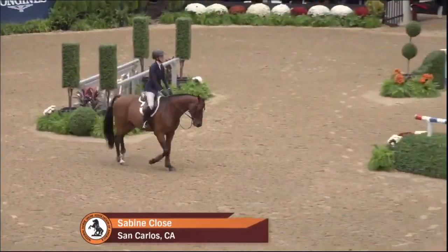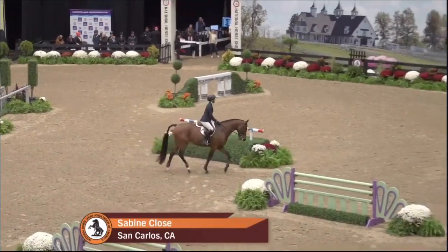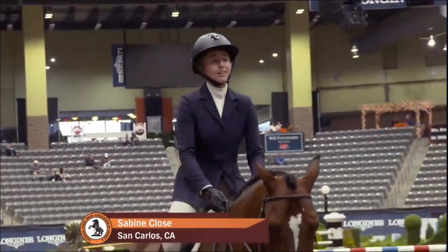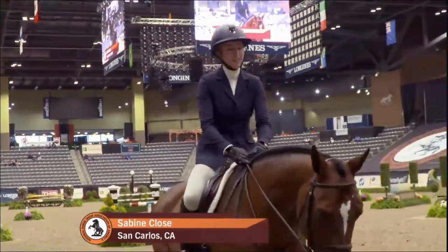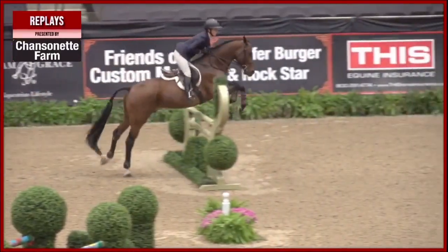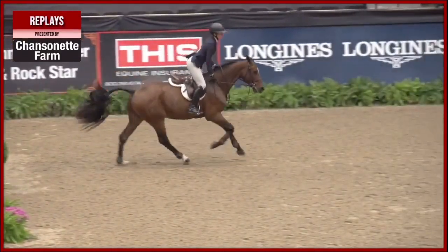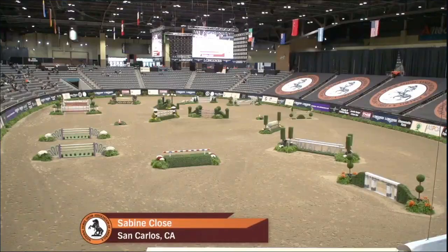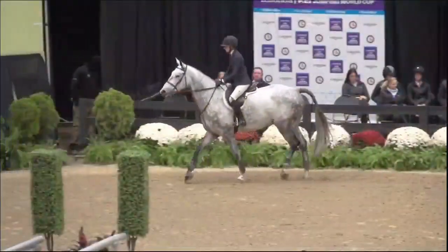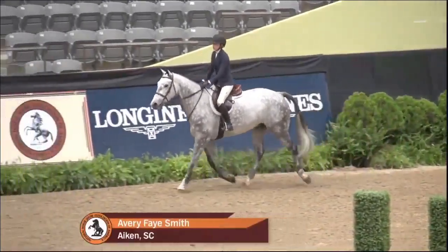That 5 has a bit of room in it if you're on the wider track, but she got it done and overall that was a very nice round. That's another location, as we talked about in the Hamel with a similar track the other day — coming down the outside line at fence number 11, a narrow vertical, and on the way to the end gate. They have to sort of coax their horse to not continue making their way toward that end gate. It may not be obvious to the horse without proper rider input that they need to go to that silver McClay Oxer to finish out. So well done there by Sabine Close to achieve that.